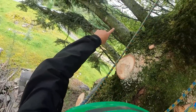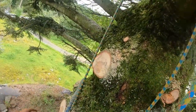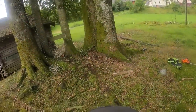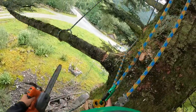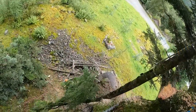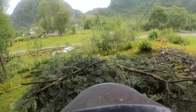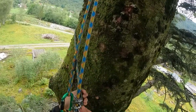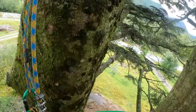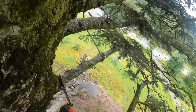It's awkward where you are? Yeah, because if I try to lower these limbs straight down, they're just gonna be right on the roof. So I had to go up just a little bit to get them to swing this way. Beautiful. I actually get a little more friction being around this, standing here too. If I were to wrap the stub, it'd probably be too much friction. Just coming around to this side and cutting it, probably the perfect amount.